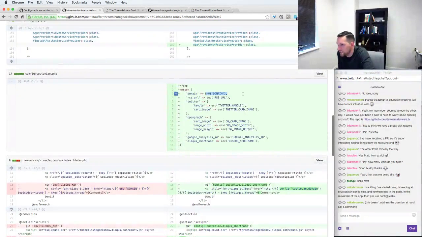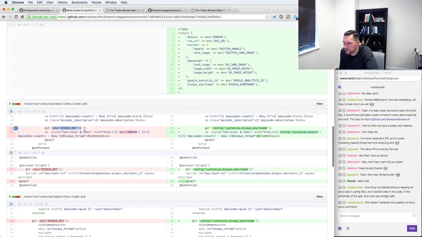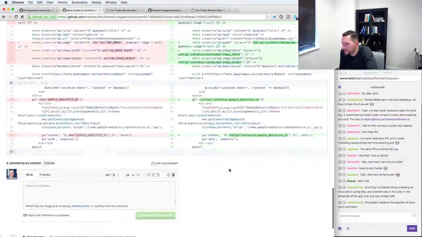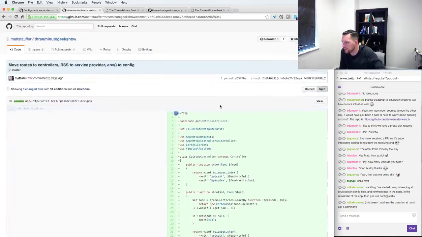And then I moved all these env calls into config. And again, the same thing. I moved it into its own config, which I called customize. It's kind of a weird way to do it, but I did that for the sake of easily identifying what are the things that I'm going to want users to configure and which are the ones I don't. And then I just changed all the inline env calls to be config calls. I had them inline because I was being lazy, but eventually I said, you know what, this is something I want to clean up.